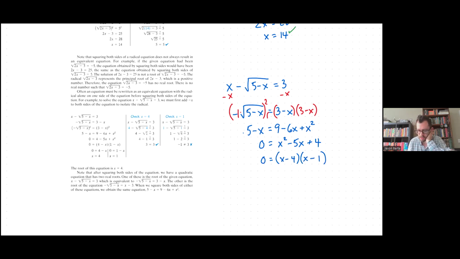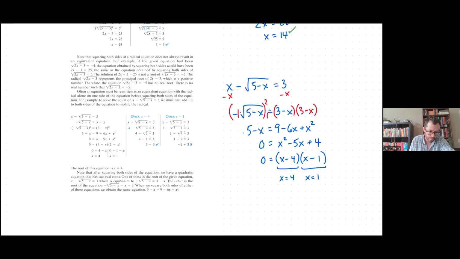Well, what will solve this equation? It's whatever is going to make the first factor 0 and whatever is going to make the second factor 0. Well, the first factor, if I plug in a 4, I get 0. So that's my first solution. Second one, it's positive 1. Notice here I have two solutions. You might recall that if you have a quadratic equation, you can have up to two solutions. But because this started out as a radical equation, we have to check both of those answers.